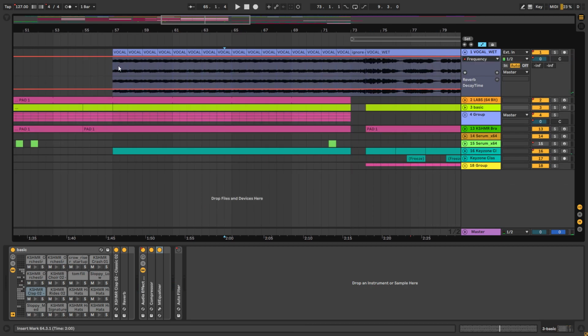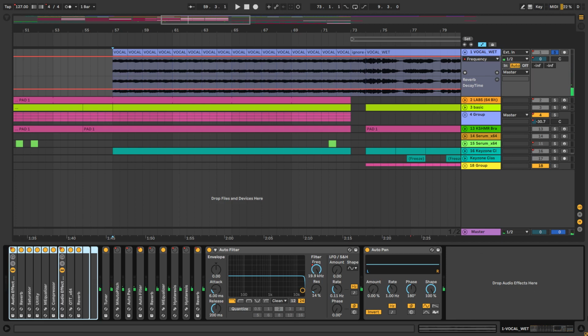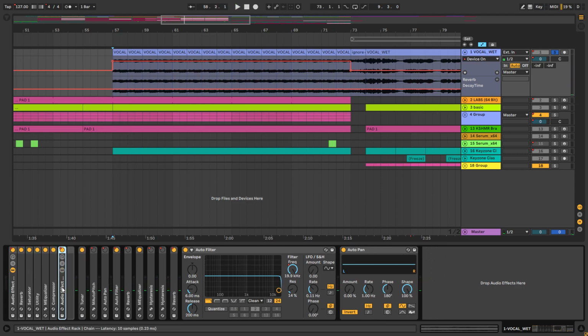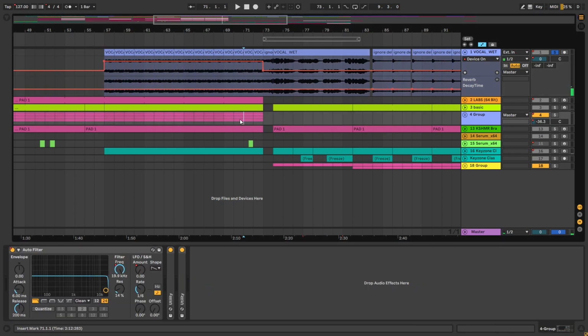Oh, I also have these. With so much post, I'm not even gonna get into that because it's basically a waste of time. Because it basically is just adding a lot more saturation, compression, OTT. Yeah, it's pretty simple. There's just a lot of it. It looks impressive, but it's really not.